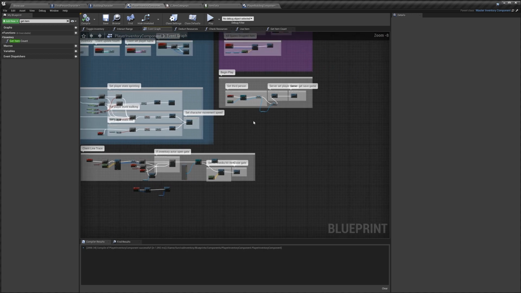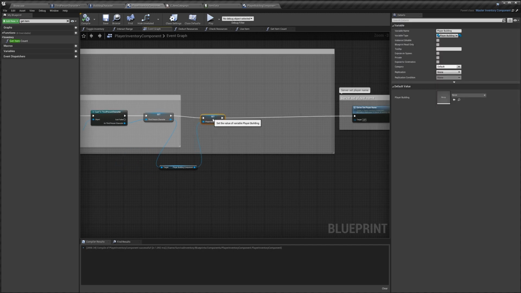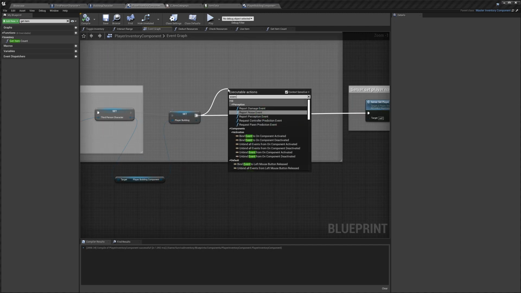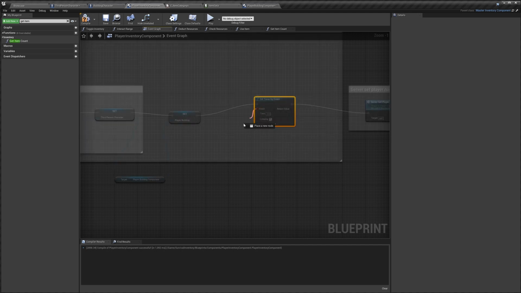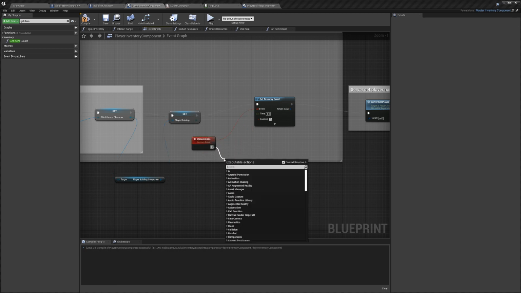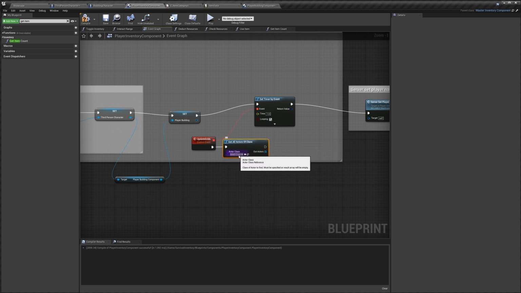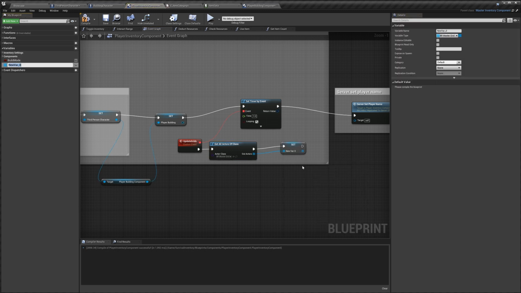Next, we're going to go back up to our begin play over here. We're going to drag these out to give us a bit more space. We're going to drag out from here and do event timer, and we want set timer by event, set the time to 1 and tick looping, drag out from event and do custom, and we'll just do update grids, like that, and we want to search for get all actors of class, and set the class to grid, and we want the master grid.